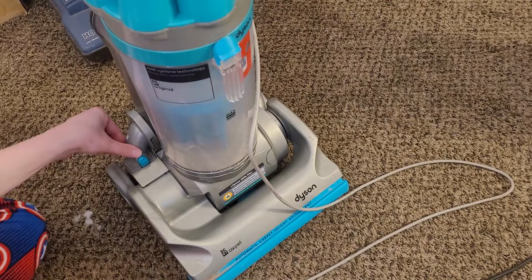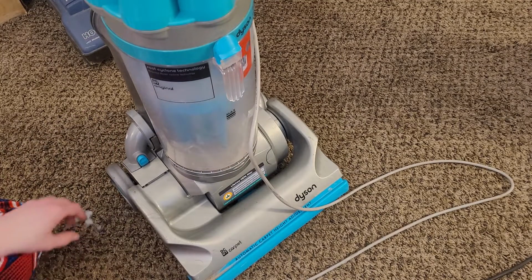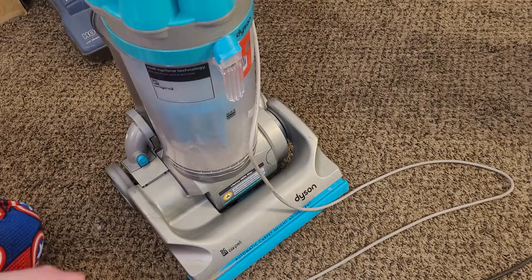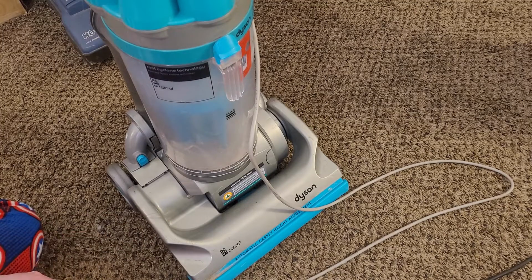At least, well, not on these older fixed wheel units. I've obviously seen them on the ball models, but yeah, so that's a bit of a new experience for me, so it'll be interesting to try to fix that, especially on this unit. But I'm definitely tempted to get this fixed for obvious reasons because you can't find these clutchless models anywhere.